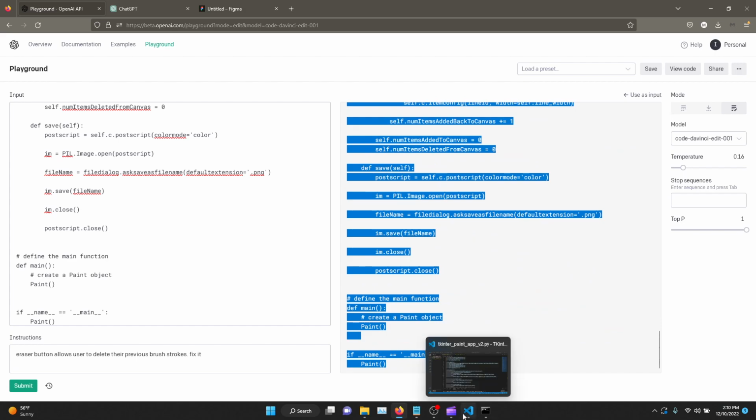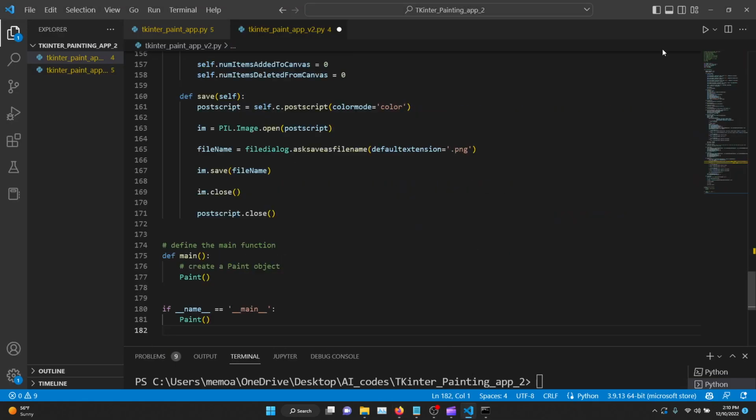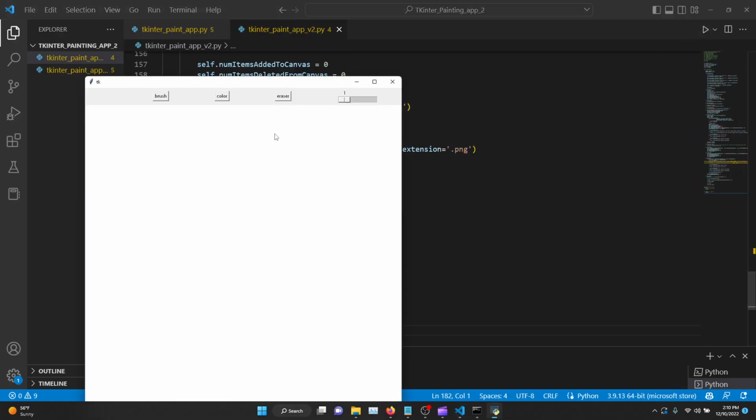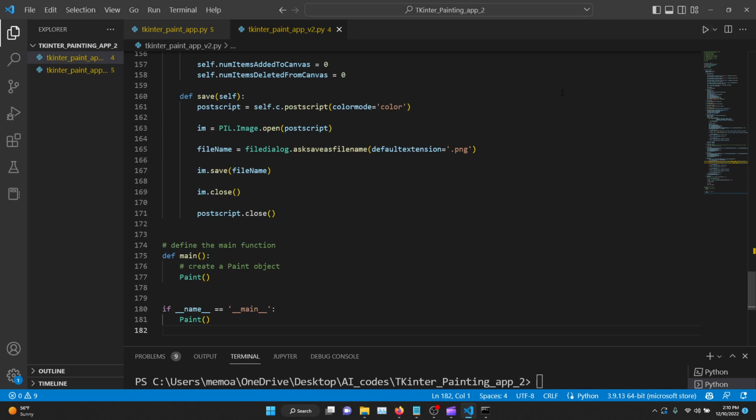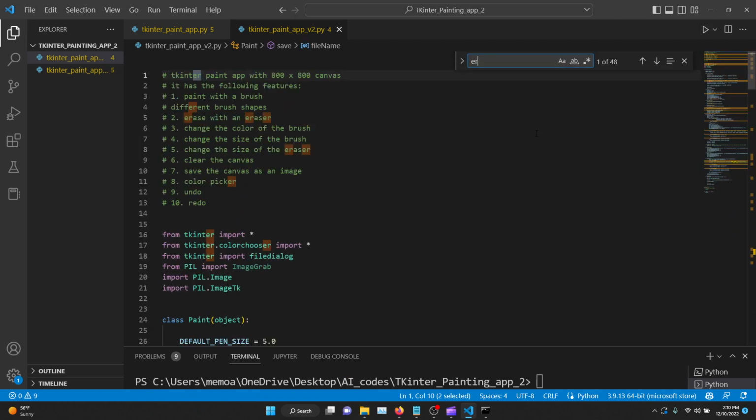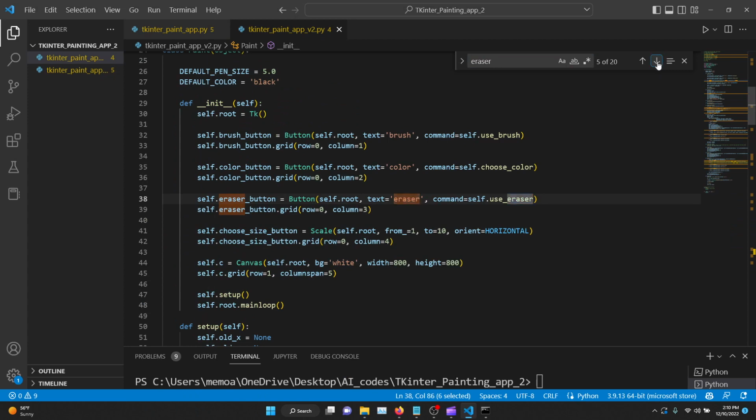Okay, I hope this is not too boring for all of you. It's kind of exciting for me, but this takes a minute. It's still not working. Let me find the eraser references again. Text command self use eraser. So see, this is our method.